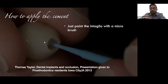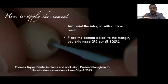All right. Another important thing is that if you fill this cement all the way to the top, flush it, that will be 100% of cement in there, right? It will be filling the whole space. What you actually need is about 3% of that. So imagine that. If you fill it all the way to the top, 97% of that excess will flow out of your restoration. It has to go somewhere, right? It's gonna go somewhere. I think those numbers matter, because my mind works like that. I like to see numbers, and they will tell you something. You need about 3% of that. So for me, that's great information.